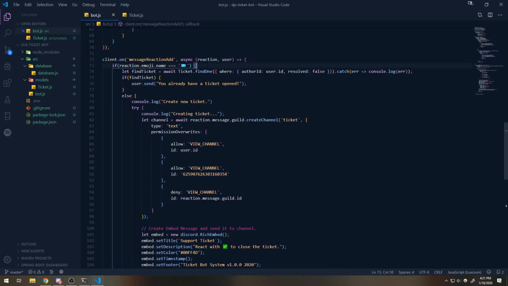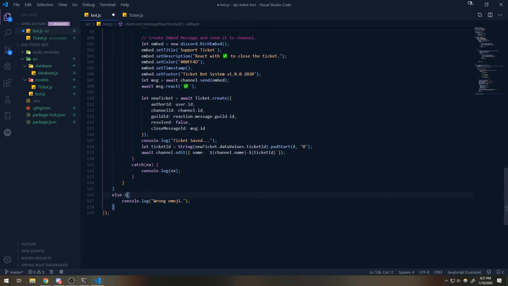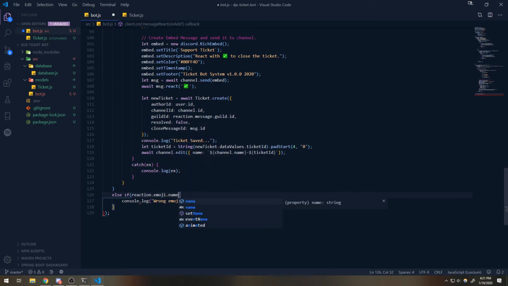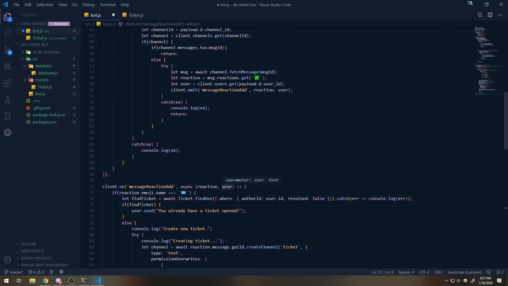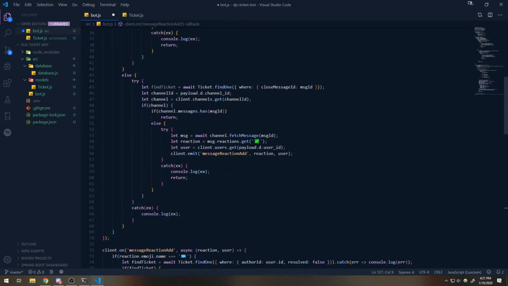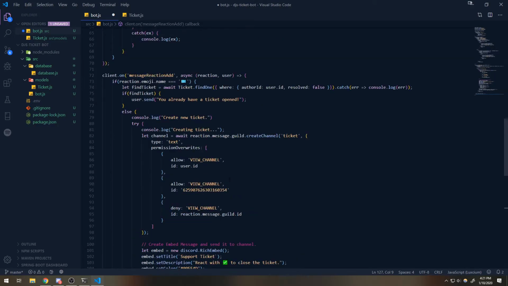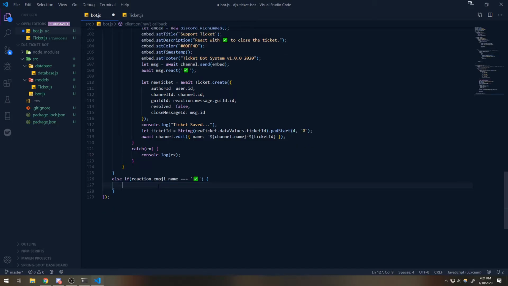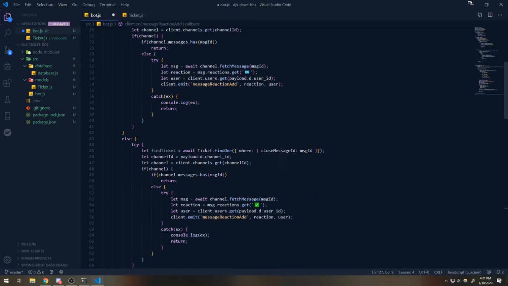So let's go back over here. So now else, we're going to change this to else if reaction.emoji.name equals this. Now here's where we're gonna have to do a couple checks. Actually, you know what? We'll do it inside here, because I was saying maybe up here we can check to see if that message has an embed, and if it does, then only we'll emit the event. But we can do this down here because it's already pretty cluttered up here anyways.